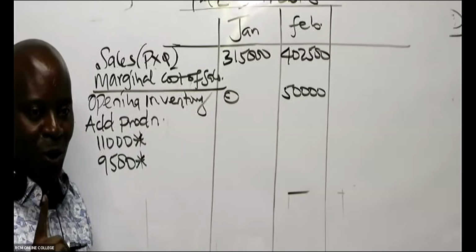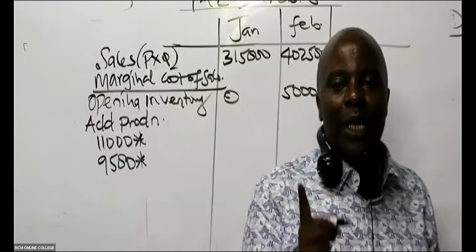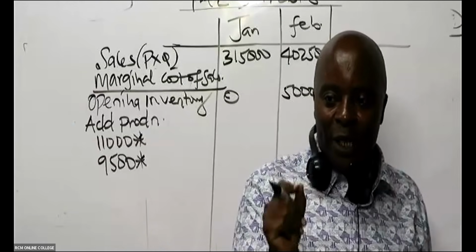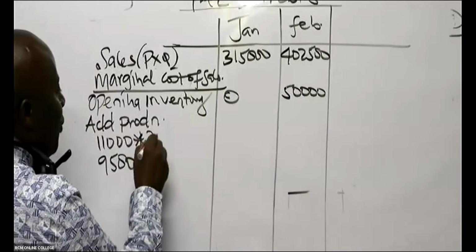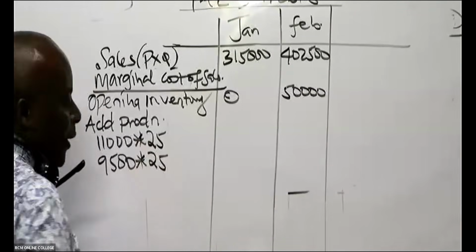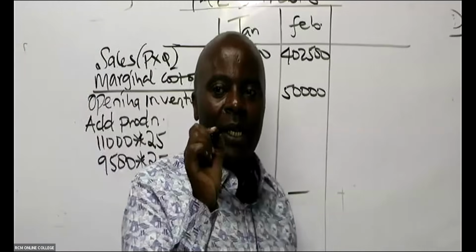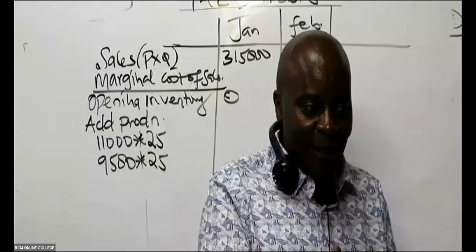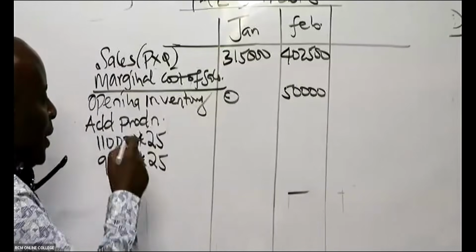And do we know the valuation of our produced units? Remember, we normally value produced units and inventories in the same way. And if it's marginal costing, then the units you produced were what? 25. So in this case here, we have 25 there. We have 25 like that. Don't vary units produced in terms of material cost. Don't split them up because this is a complete unit. You are taking up every marginal cost. So are you able to give me these numbers?